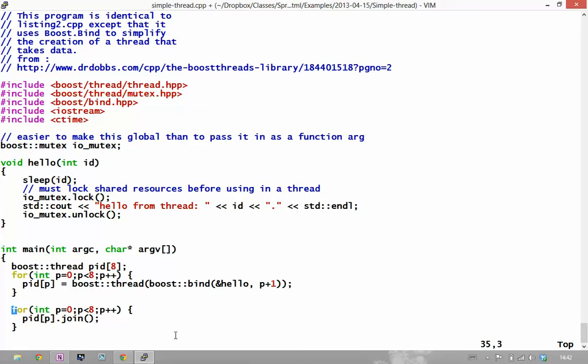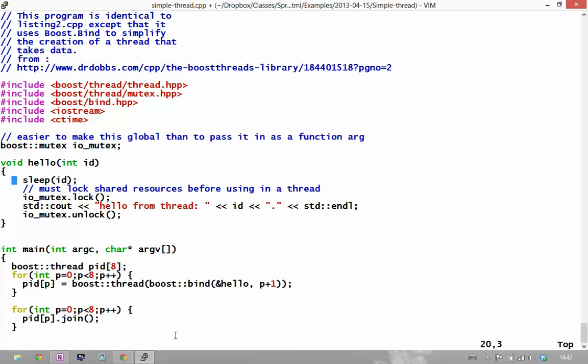Synchronization is really an important issue. One of the big problems, or not problems, but sort of the things to think about with threads is you don't know which thread is doing what at any particular time. You've assigned a task to all 8 threads, but you don't really know, relatively speaking, which one is doing what when.